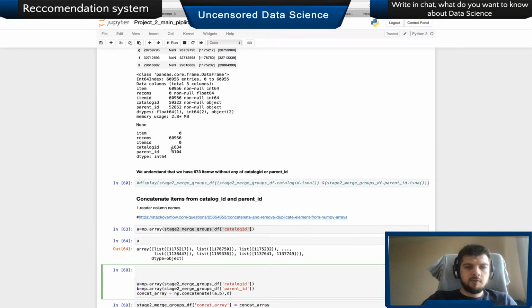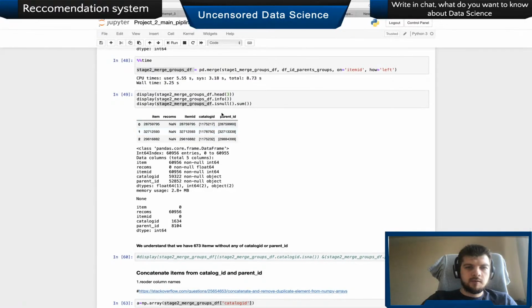So I fillna for catalog ID and product ID, and then it will do the trick.